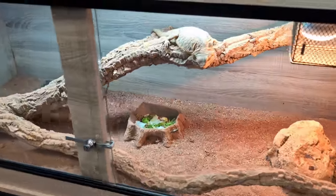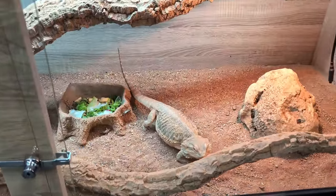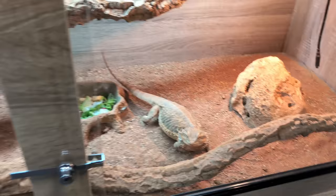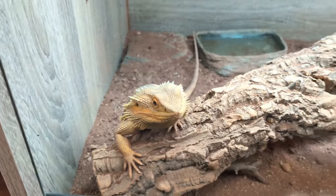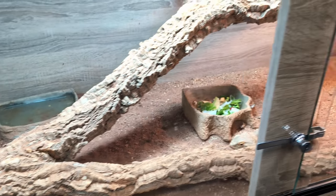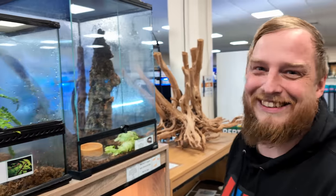Oh, these are the reptiles. If I was going to get reptiles... I mean, look at this beast. He's so cool. Bearded dragons. Look, he's literally coming up to see us. Hello. We can have a pet. We could have a pet in the studio. Or two. That's the problem, there's two there and I want both. Yeah, that's it. No, we don't need them.